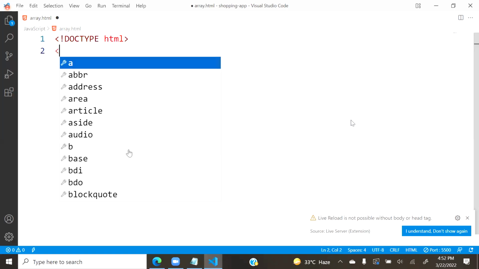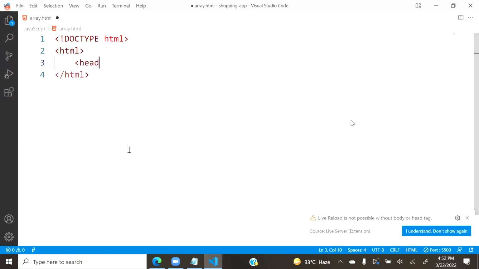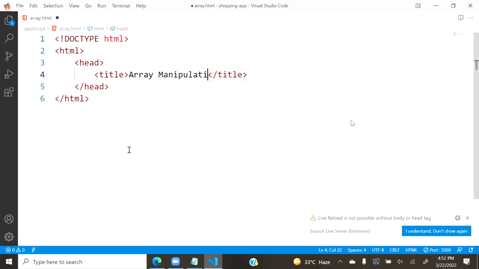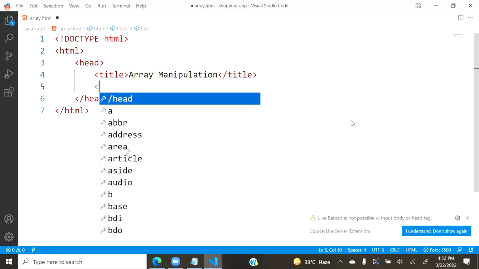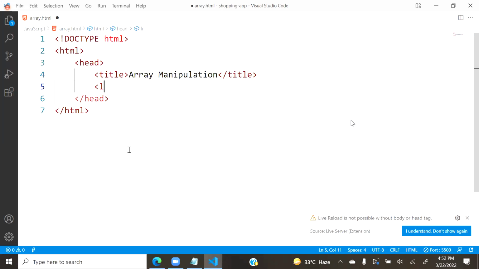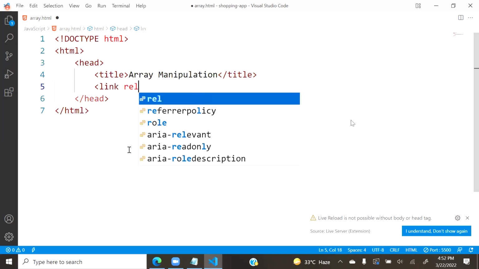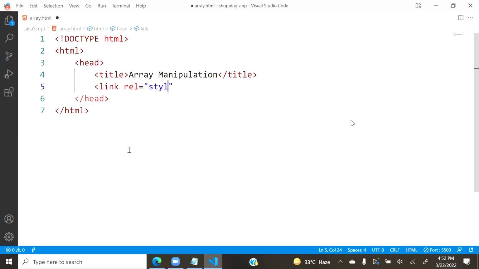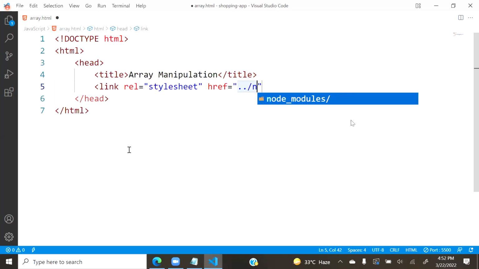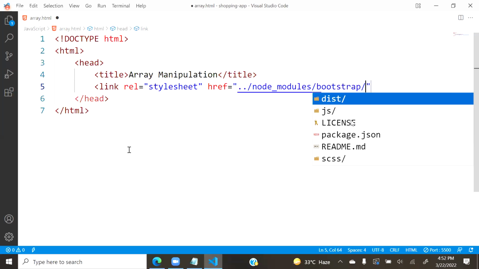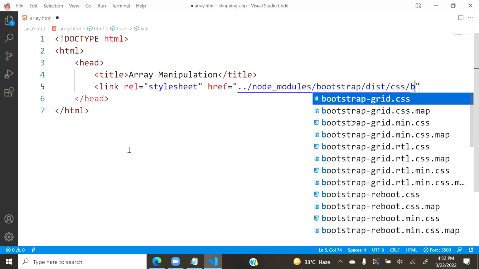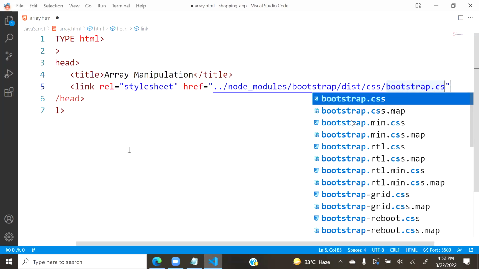So doctype HTML, head, title: array manipulation. Let me link the stylesheet, href node_modules, bootstrap, dist, css, bootstrap.css.